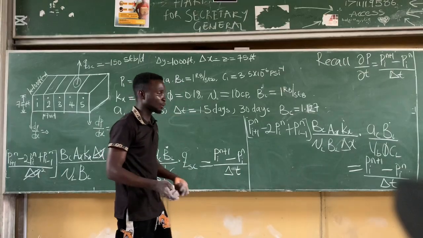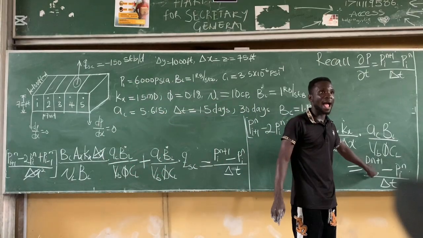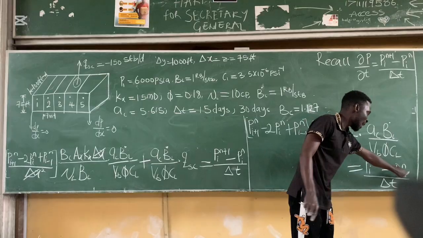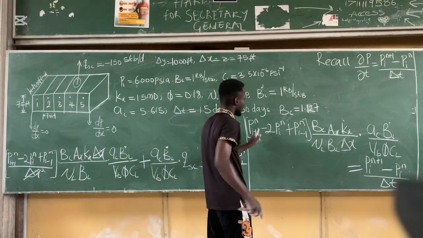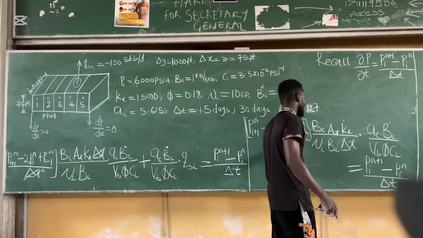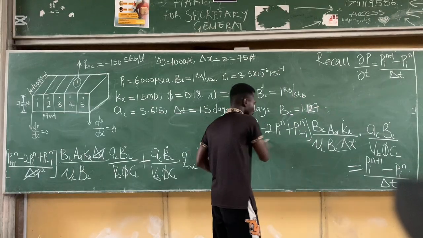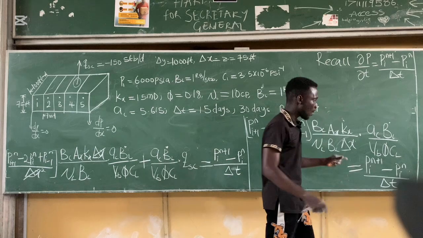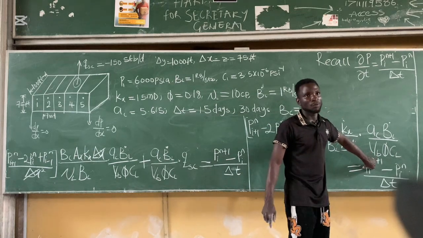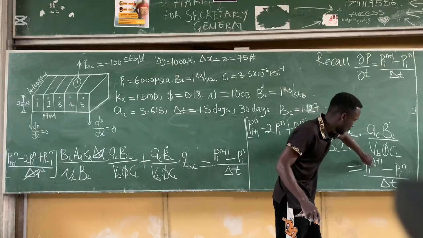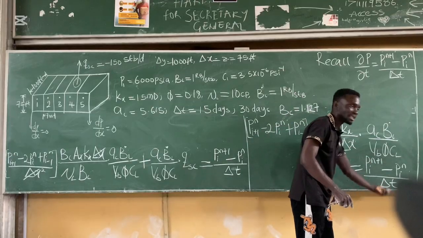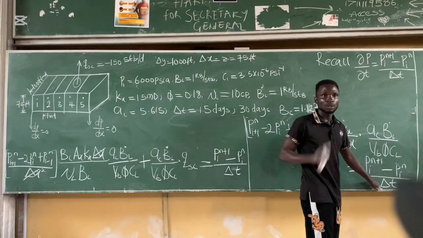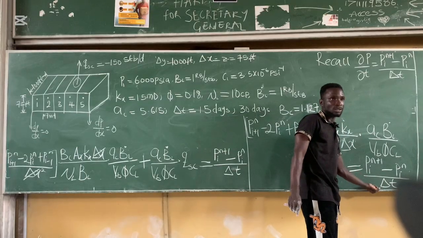Remember that in the explicit method, our aim is to make P_i^(n+1) the subject of the formula because this is the only unknown here. P_i^n is known, P_(i+1)^n is known, P_(i-1)^n is known. So all the pressures here are known. This is the only unknown pressure. Since it's the only unknown pressure, all we have to do is to make this unknown pressure the subject of the formula. For us to do that, since it's dividing by delta t, we have to multiply through by delta t, such that delta t will cancel out delta t from here.